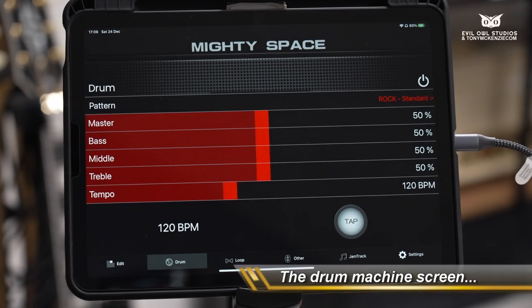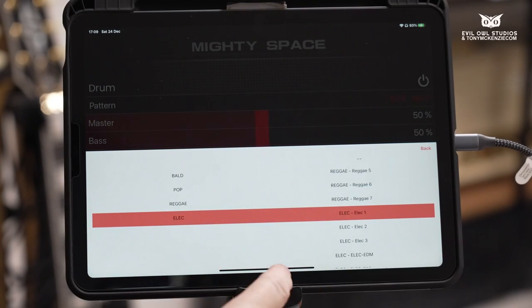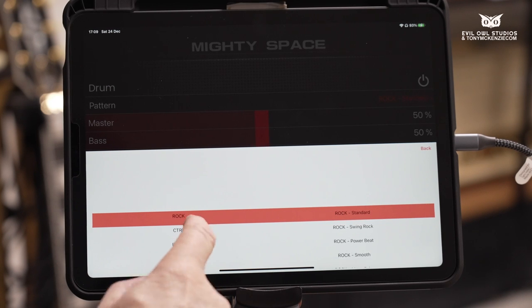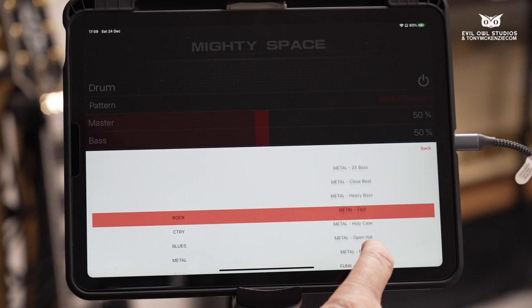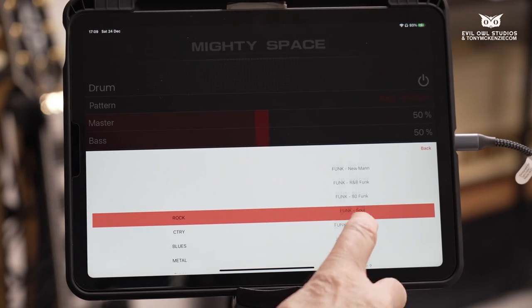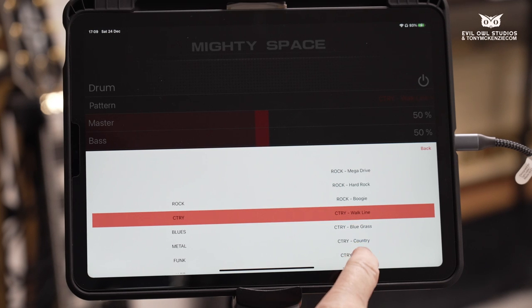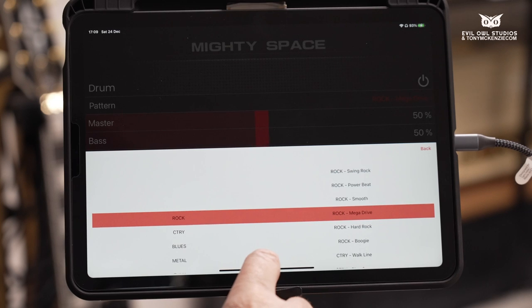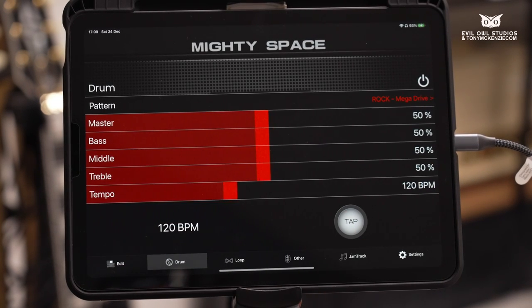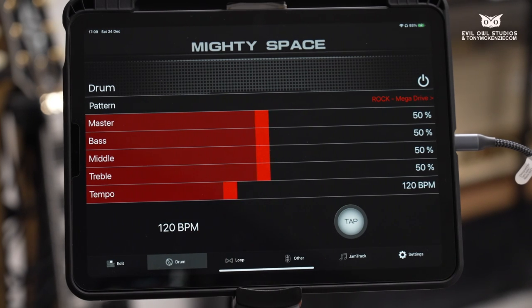When we get to the drum bit, you've got some patterns. Here they are. I wouldn't say it's endless, but for each one of these, let's imagine we're on the rock one. We've then got a pile of them down this side. You can see them. Yeah, and you've got some country ones. There they are. And you can just choose whatever you fancy, really. Let's go back. Now, if you want to do something with that, we can adjust the tempo here and all the rest of it. And yeah, it's all good.